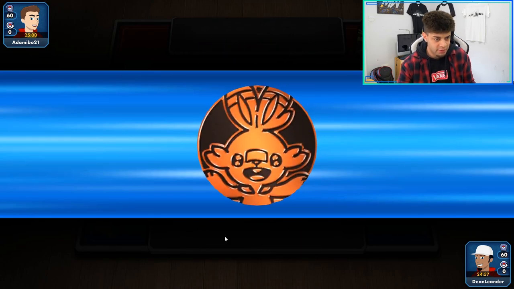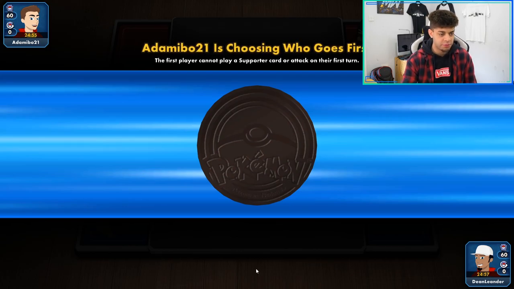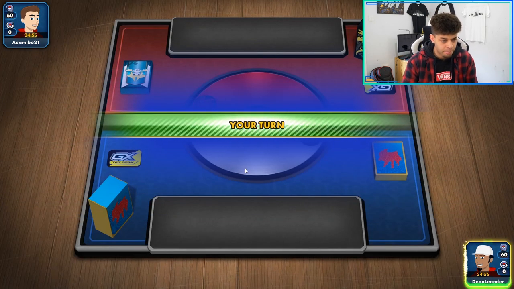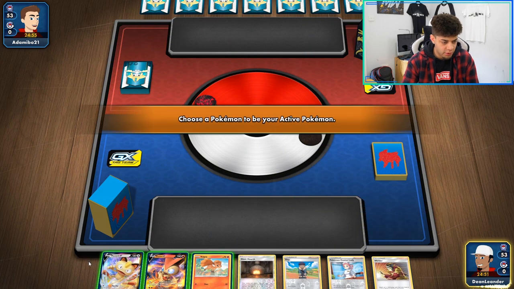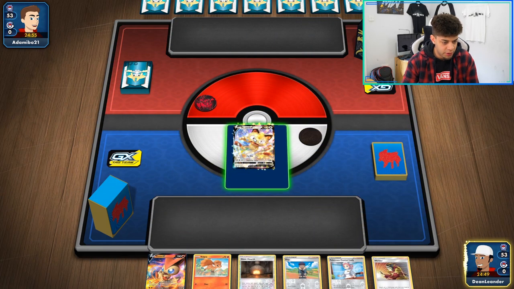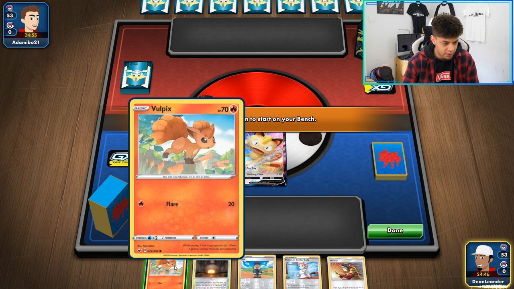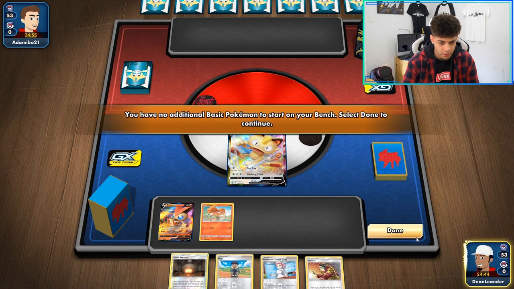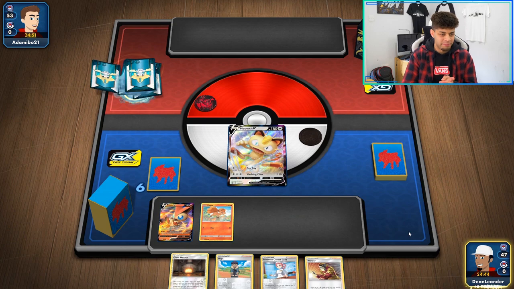I get to call heads. Or I get the coin tossed. I've lost. He's probably going to choose me to go first. And he has. Okay, so first up, let's put Meowth in the active slot. And let's get into it.